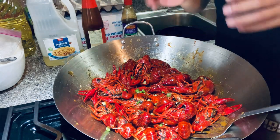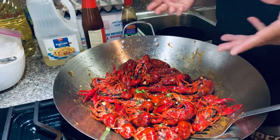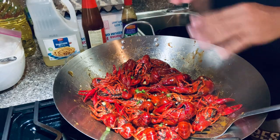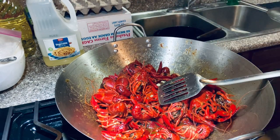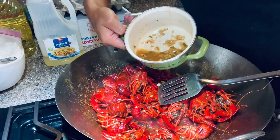I know some of y'all thinking, whoa, all these greens are taking the flavor out from the crawfish. Like I said, this is the way I like to eat it. I like to eat it with all the flavor in there, because I got the Asian sauce with it. If you guys know, you know. Got that fire Asian crawfish sauce.